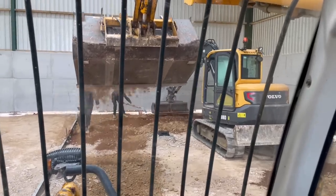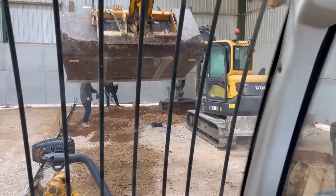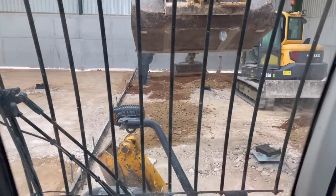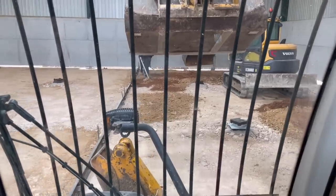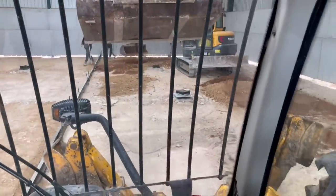Really important to get the floor levels right as well, because if the whole floor's an inch out, you could end up using another 2 loads of concrete. So if we get it absolutely bang on 6 inches all the way over, then we ain't going to spend loads more money on concrete. I'd rather put more money into stone than more money into concrete, because obviously stone's a lot cheaper than concrete.